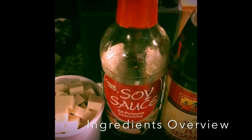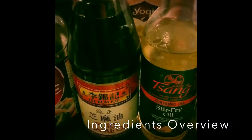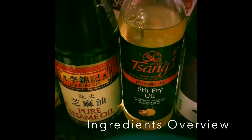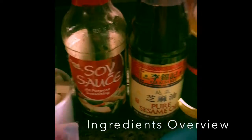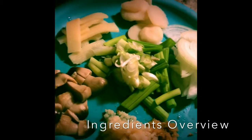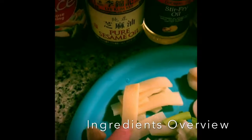Back here I got my soy sauce, which I'll use for my homemade sauce. Sesame oil, which I'll use to stir fry. I'm going to use a combination of the sesame oil and the stir fry oil here. I'll probably use a tablespoon of each. And then my hoisin and my oyster sauce I will use in combination with this to make my sauce for the vegetables.